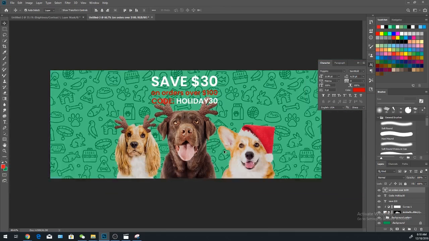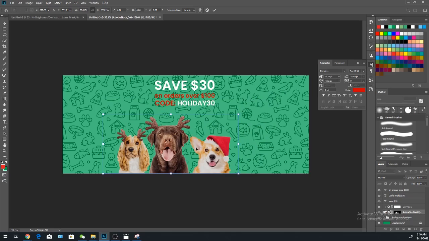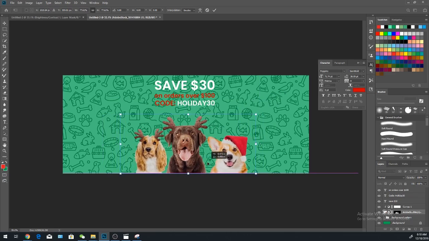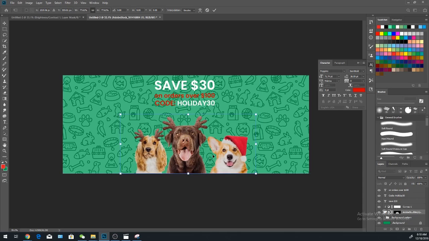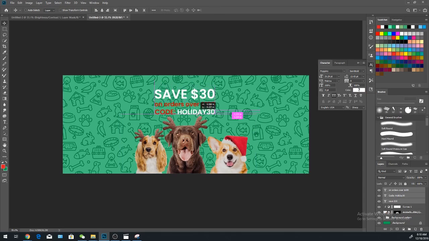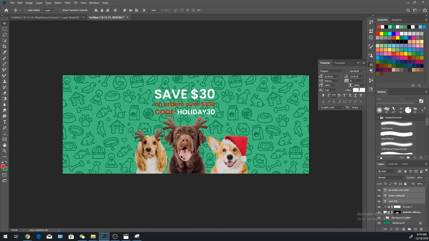And what I also realize now too that's kind of cool is that these dogs are kind of looking upward, right? I'm just noticing that in the middle dog at least, he's looking up above. So that's really cool. I'm going to orient it so it looks like the dogs are actually looking at the sale. Now that gets to another layer of professionalism, right? Because it takes a major brand to invest the resources to photograph 3 different dogs and these crazy accessories that are also looking above, and there's a sale above. It just seems too perfect for it to have just been a ragtag kind of situation graphic design.